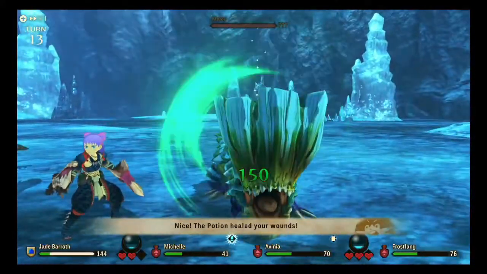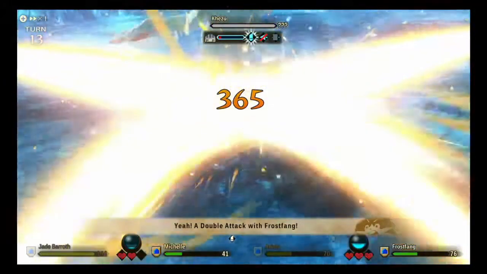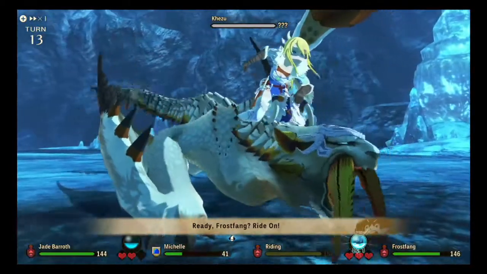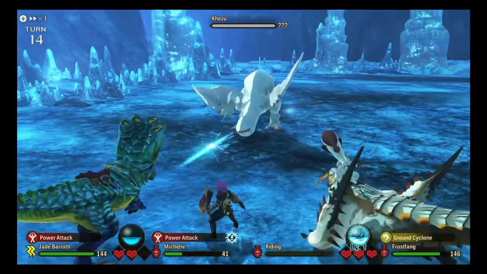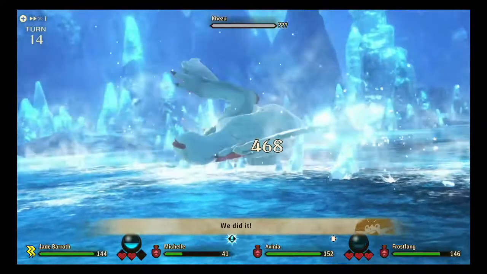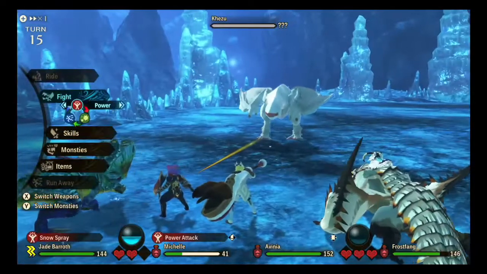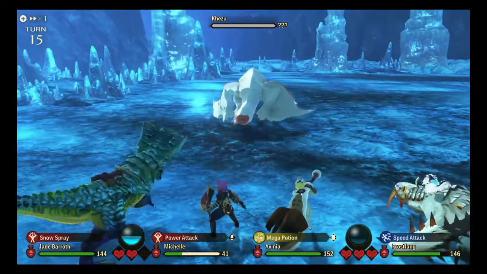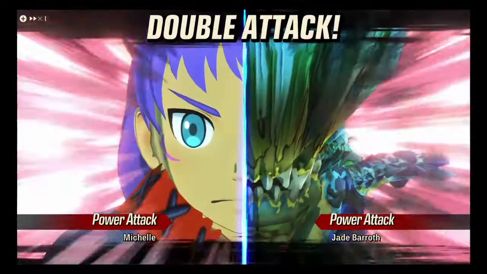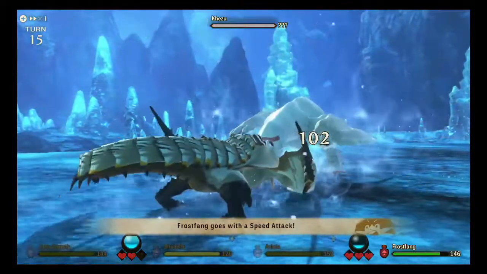I'm not sure if Snow Spray goes with regular attacks, but we're about to find out. It does. Good. Ooh, so close. And the Jade Barrett is paralyzed, unfortunately. So I will just keep attacking it as normal. Yeah, so she doesn't have a Kinship Stone, I was right. It's just like a bond she has with Frostfang. Oh, really? Also, the Kizzer didn't go down, which was a little bit strange. I wonder if using a double attack causes the paralysis check to just be skipped. That would be nice.